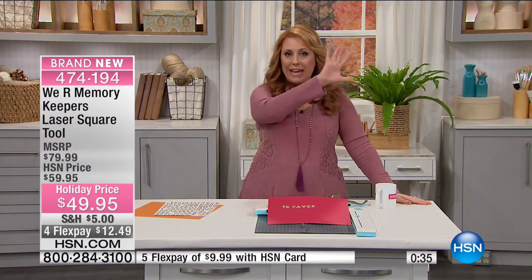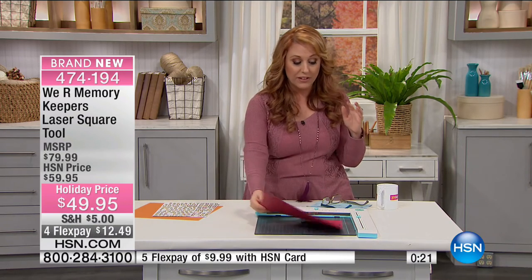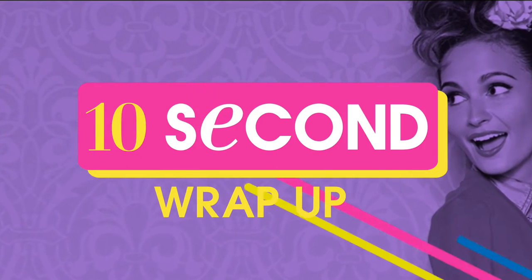Or maybe you're doing a holiday banner, or maybe you're painting letters across, and you're wondering, how am I going to do this? Or even putting up stencils where you want the laser to go across to tape the stencils and then paint on the inside. No matter what you're doing, it's kind of like that laser level on the go, but it's specifically made for crafting. And I like that there are two switches, on and off.